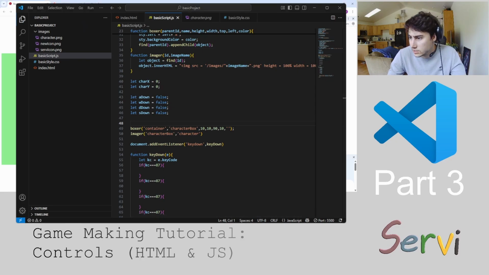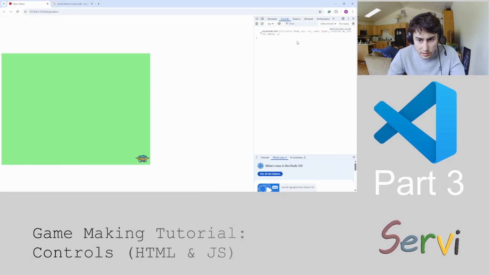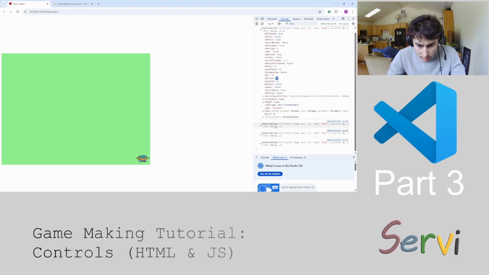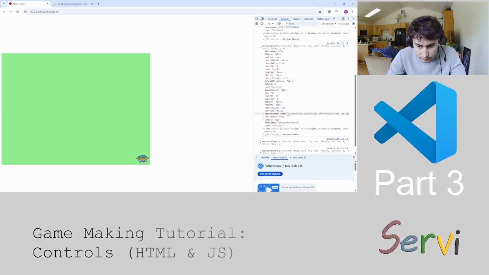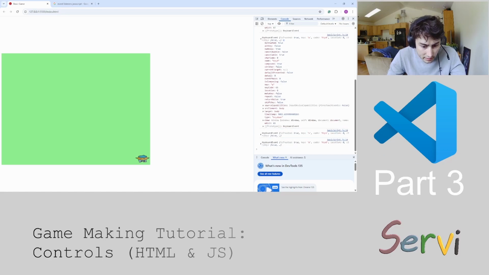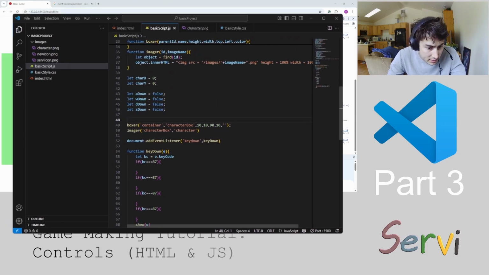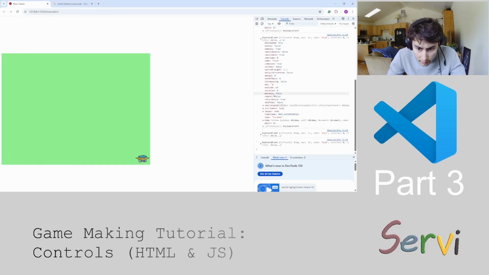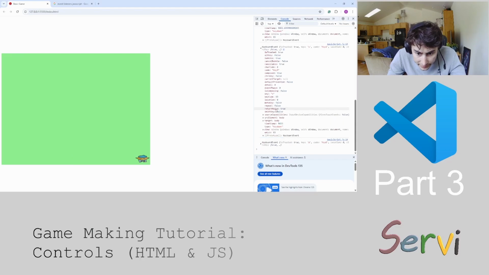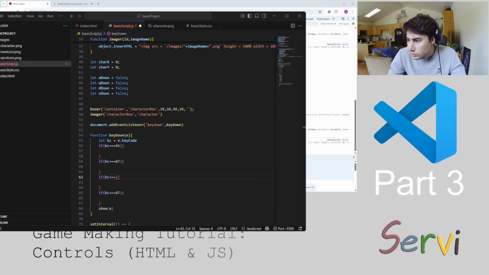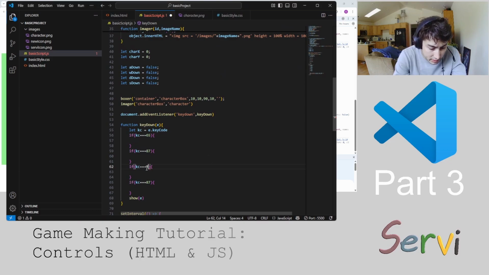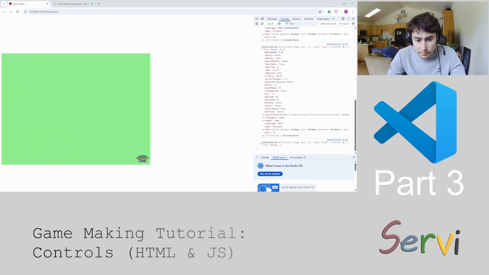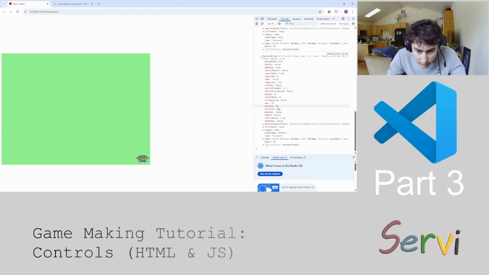But I just want to run a quick test, so let's get this out of the way. And we're going to test out all these keys. So as we saw, W was 87 here. But I'm going to hit A, S, and D. And we're getting, it's like 65 for A. So if we grab this, let's go 65 here for A. We know 87 is correct. So let's look at our S here is going to be key code 83. So we'll put 83 here. And finally, our D is going to be 68.